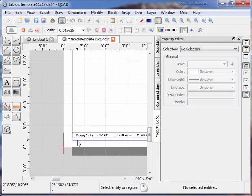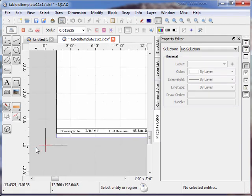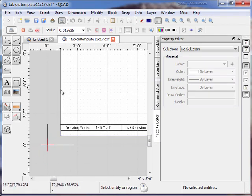You notice this blue line right here. Let me zoom all the way back. There's a blue line right here, and that is the no print zone. Show paper borders. We've turned off the borders now. So now if I zoom in, you see that the paper borders is the white area of the drawing print screen.